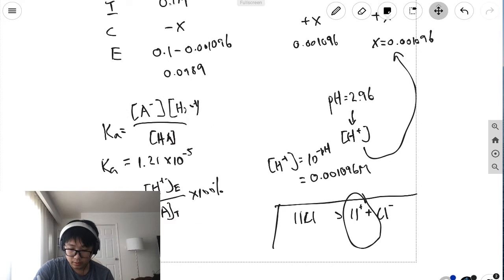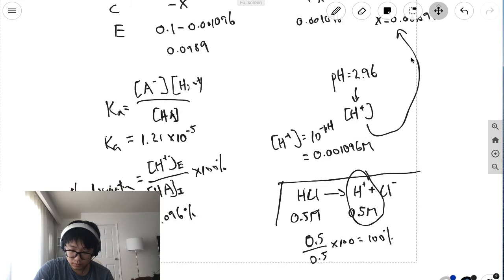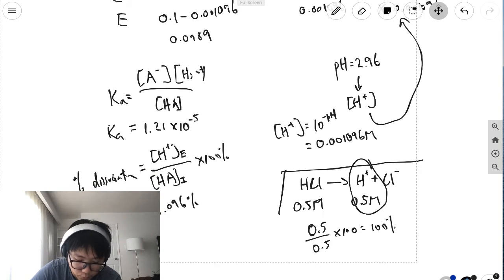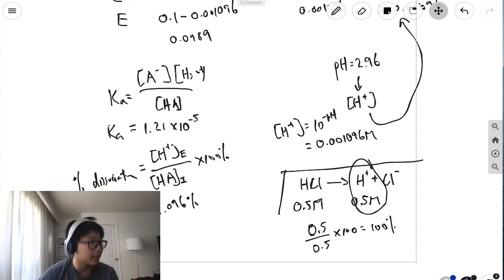So look, what was the Ka for this question? Ka is 10 to the negative 5, so 1.21, and that's pretty close to acetic acid, right? Remember, acetic acid last time was 1.8 times 10 to the negative 5. That's only a 1% dissociation. You put 1 mole of that, only 0.01 mole of acid is going to be broken apart into the H plus and its conjugate base. Does that make sense? Okay.